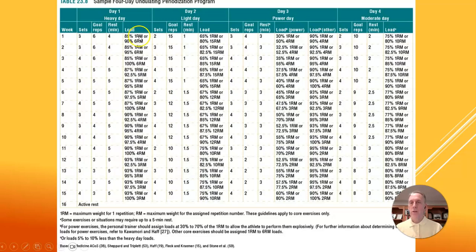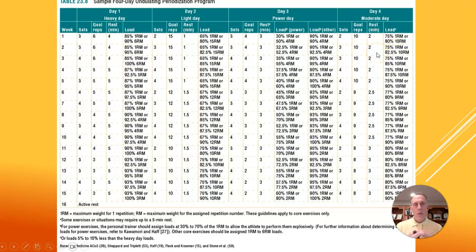And then you look at this and go, okay, so if I'm doing 3 sets of 6, I'm doing 18 reps. I'm going to rest for 4 minutes, but I'm going to be at 85-ish of a 1 rep max or 90% at a 6 RM. And you kind of look at this, you're at 65 to 80. Over here, you're at 30 to 50. Over here, we go a little bit further. When you go into a moderate day, you're at 75 to 80.